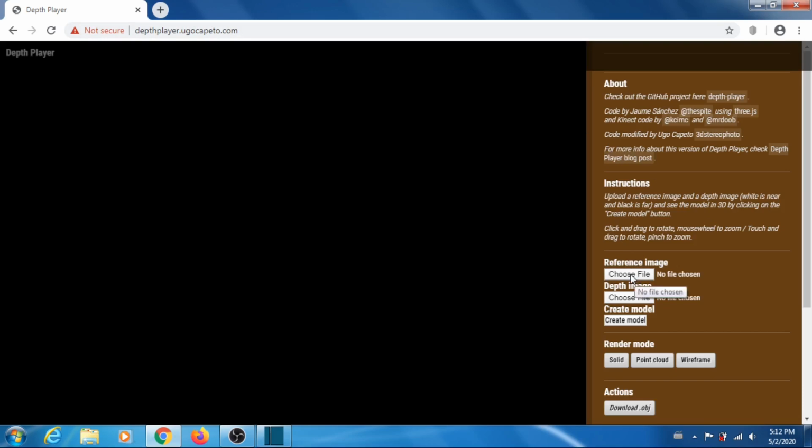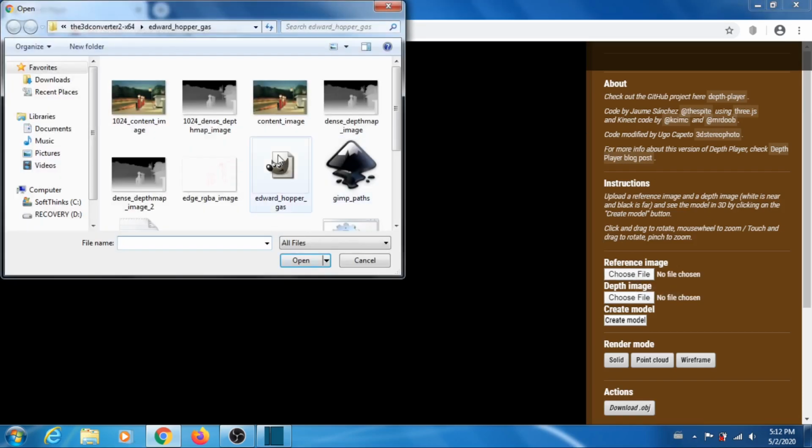Reference image, choose file. Because my images are quite big, like 6 megs, what I did is that I reduced the size to 1024 pixels, so it's more manageable. So I'm going to load that for the reference image, the content image reduced in size.